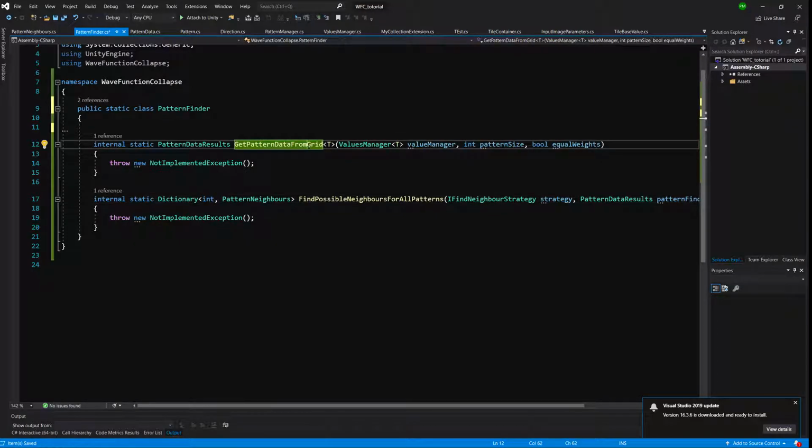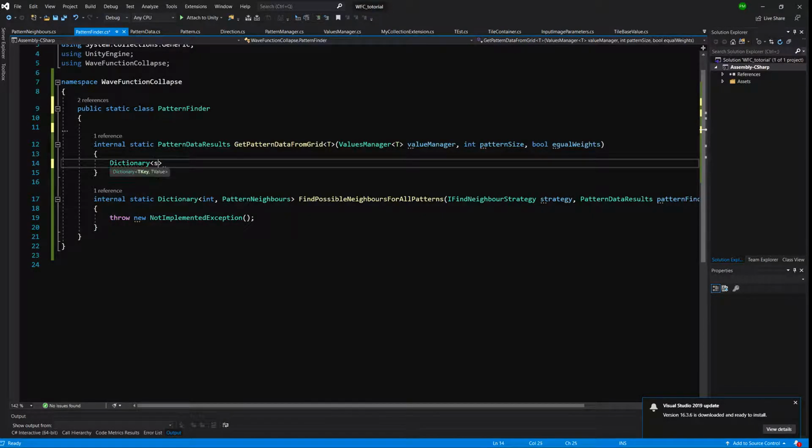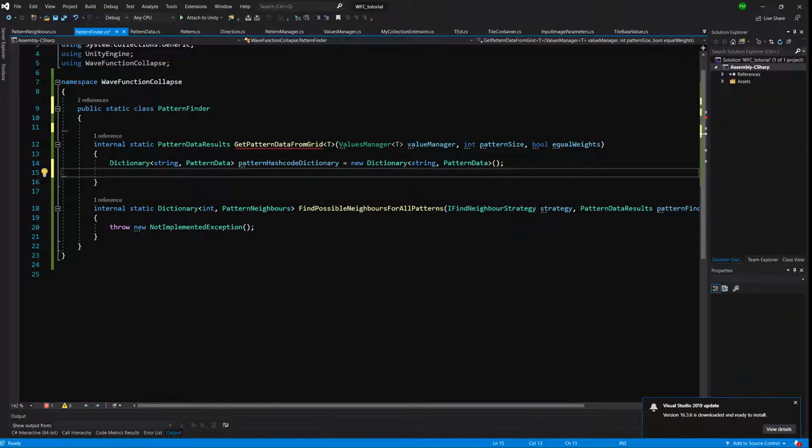This is the method that we have created previously, and we will create here two dictionaries, one that takes string and pattern data, and it will be called pattern hashcode dictionary. And the second one will be pattern index dictionary that takes int and pattern data.